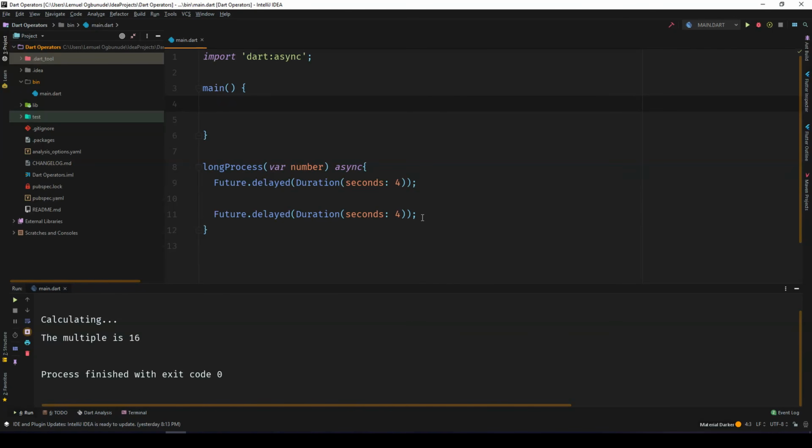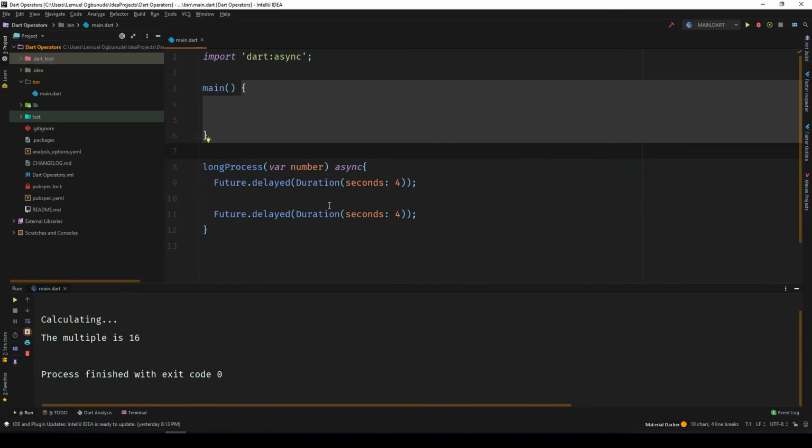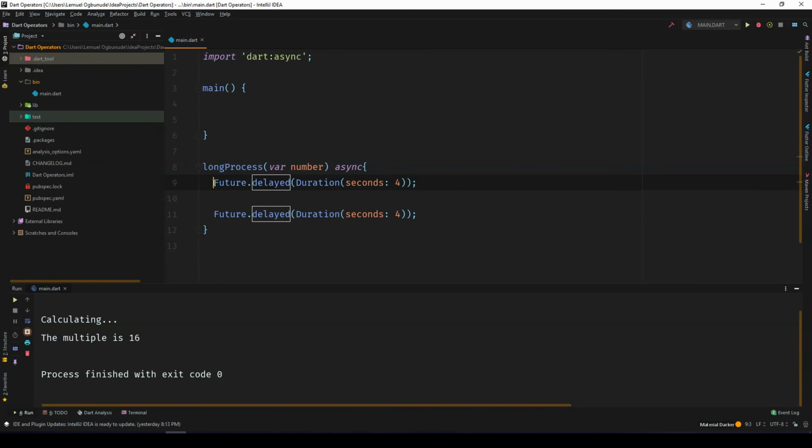So in as much as there can be a delay in an asynchronous function, it doesn't affect our main function. So now we're going to say await. What does this do? What this does is saying, do not go further until this has completed.